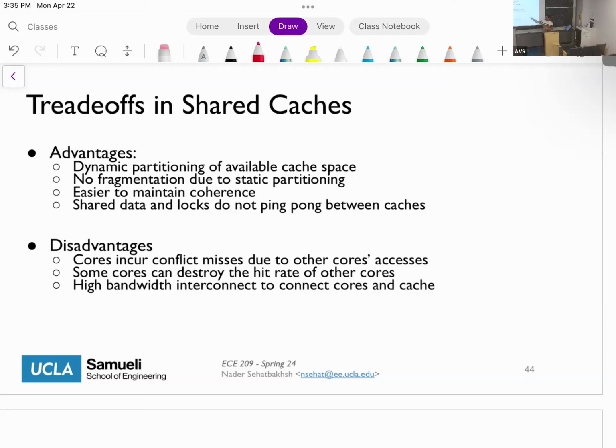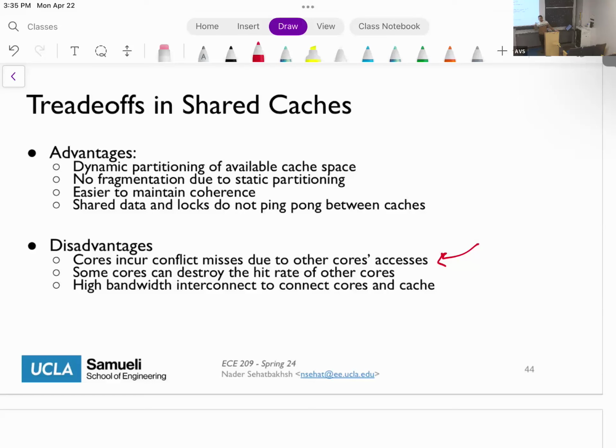The bad thing about shared cache is that the performance of one application impacts many others. So think about a streaming application. We told you that's horrendous for cache. I'm now thinking about this dominant alpha application that wants to hog the entire cache.